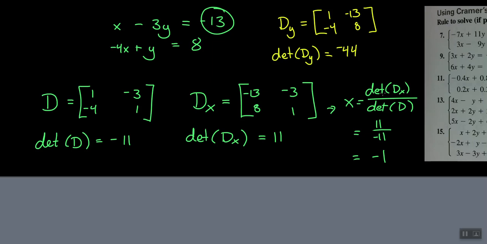So now if I did the same thing and said, let's just solve for y, it would be the determinant of dy over the determinant of d. Which in this case winds up being -44 over 11 and is what? -4. Now what did we find as a solution for x and y a minute ago? -4. Did I make a mistake somewhere in here? Where was the -11? Yep, okay. Thank you. Fantastic. Thanks for that catch. Good job.